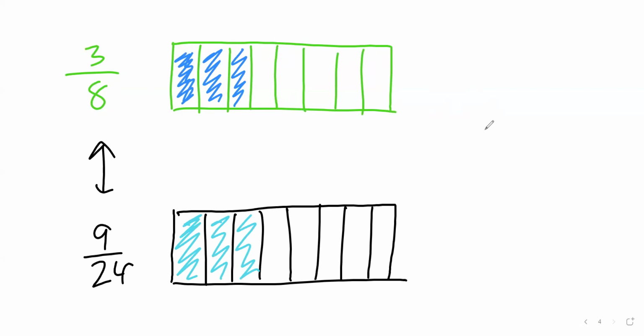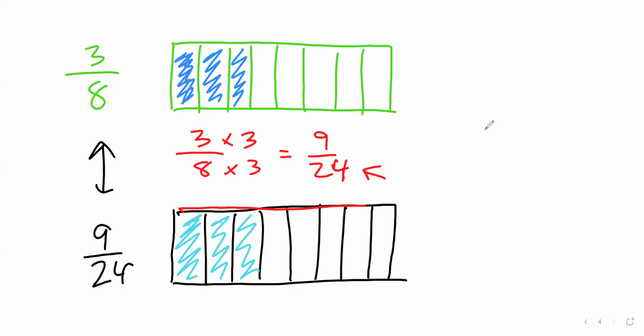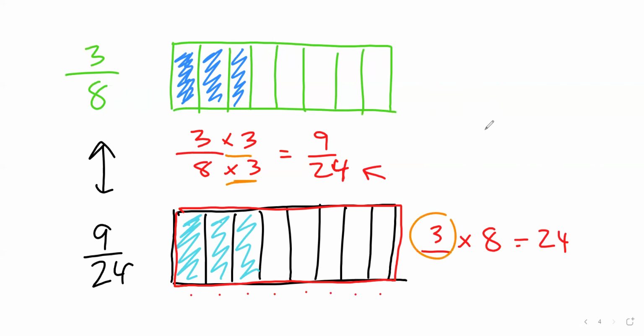But what we found out is we took 3/8 and we multiplied it by 3, and that got us 9/24. And if we think about that, what this denominator says is that this model had to be cut into 24 pieces. Well, I have 1, 2, 3, 4, 5, 6, 7, 8 along here. So if I need 24 pieces, I already have 8. Well, then I need to multiply by 3 to get 24, which means if I'm going to multiply by 3, like we did here, that's literally me cutting this into thirds.